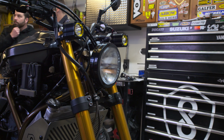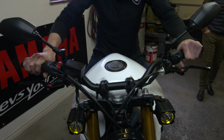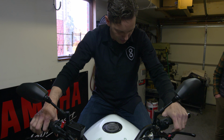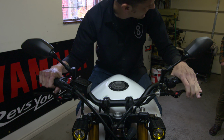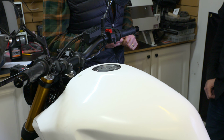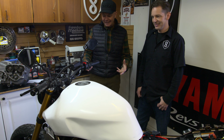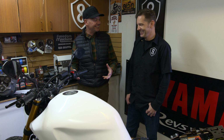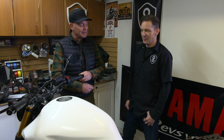And now we're in the home stretch, as the motorcycle has to be ready for the consumer show circuit in just 2 weeks. Let's look in on him now. Well, Rob, we're down to the last 2 weeks in this FZ07 project, and the tank is back. It's white and it's ugly. The tank itself looks great, but I didn't expect to see it in white.